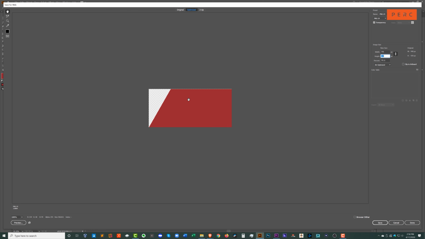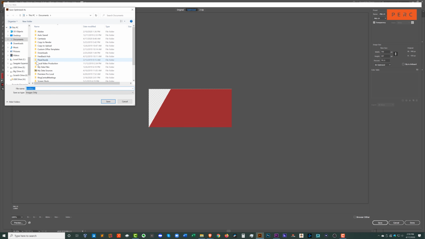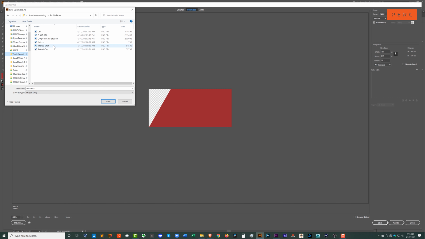You always want to be just enough pixels for it to look good on high resolution or retina monitors, and not so small that you're having to blow it up. I'd rather shrink it down a little bit, but not make it twice the size, because that just takes up too much space. You can see this is going to use basically 2,800 kilobytes for this particular file, so it's nice and small. All right, we're going to save this, and we're going to put it right in the tool cabinet folder. And we're going to say right side banner.